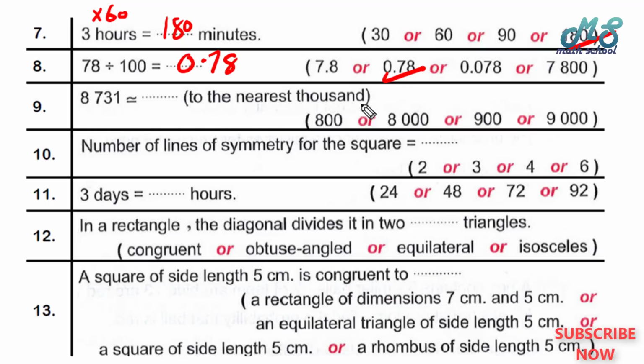8731 to the nearest 1000. to the nearest 1000 يبقى انت عينك على ال 8 and circle the right digit. right digit عندك 7. كلنا عارفين الرول 5 or more just add 1 or change the underlined digit to be the next digit. طيب يبقى دي 7 يبقى على طول ال 8 هتبقى next digit هتبقى 9 and Mr. drop all digits to its right. يعني هتغير كل ال digits يا مستر change all digits to its right to be 000. So Mr. we have 9000.